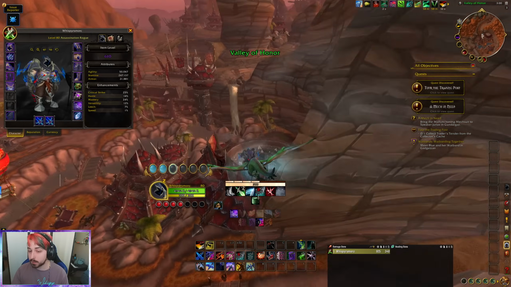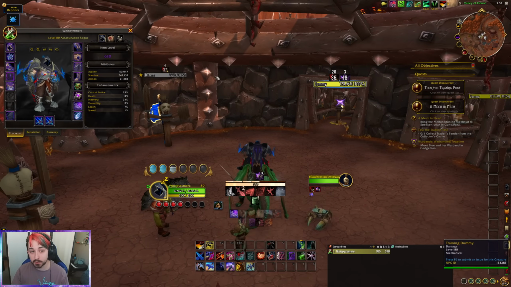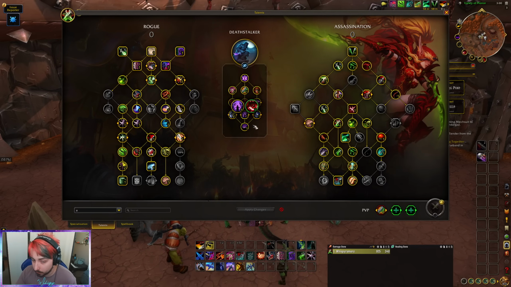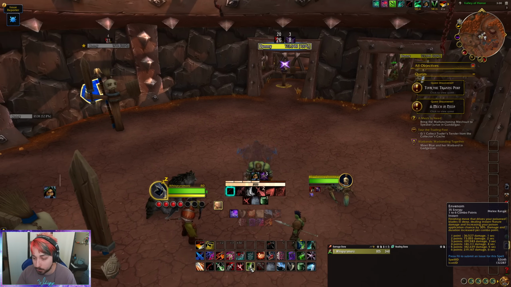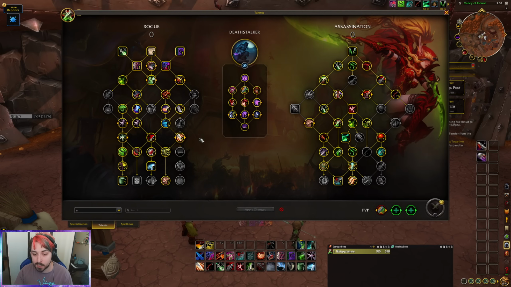But if you're basically just trying to get your feet wet into Assassination, this is all you really need. And the rotation itself, very simple. You're trying to use your combo points on Envenom. You're trying to get the mark up, burn it down, get the capstone, apply it again, burn it down, right? Burn it down, build it back up. Very simple.